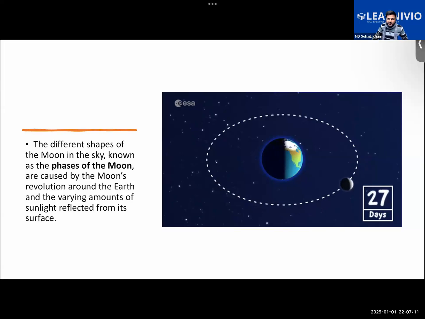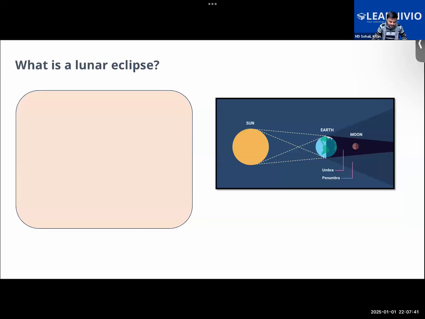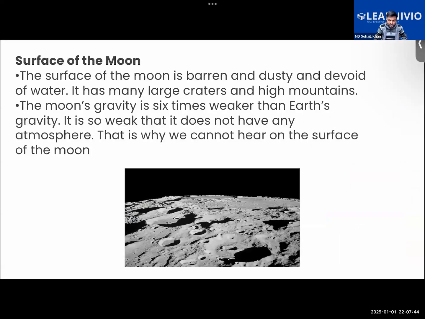Okay, Chakrika, you have this question, why are there craters on the moon? See, basically, over the course of lakhs and lakhs of years, probably millions of years, lots of asteroids, lots of comets have been falling onto the surface of the moon. Because of the collision of the asteroids and the comets on the moon, these roughly circular shapes called craters have been created on the moon. Getting it, guys? So that is the reason. It has been due to the impact of the asteroids and the comets. Hope that answers the question.